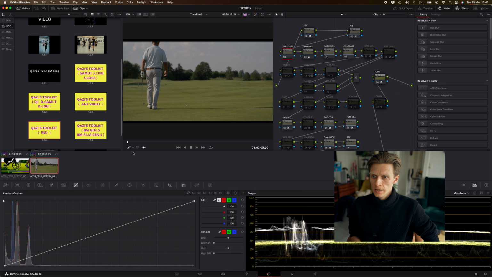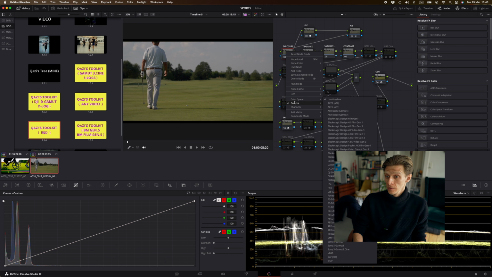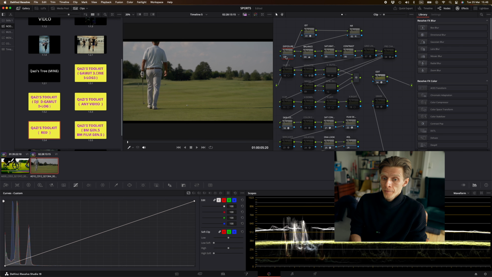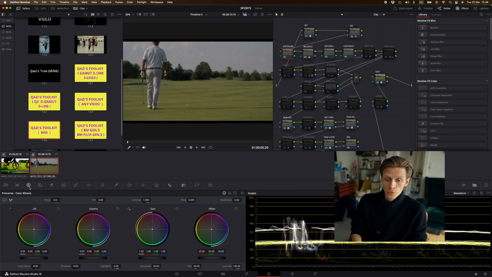Exposure, let's check it out. I like to do it in a gamma space that's called linear. And then when you go into gain and manipulate it, the gain acts like an offset.